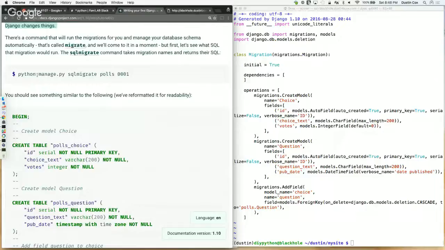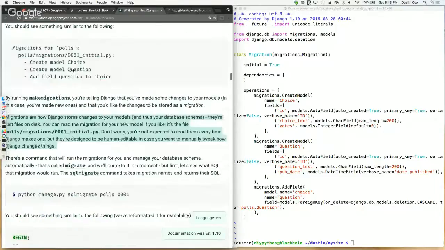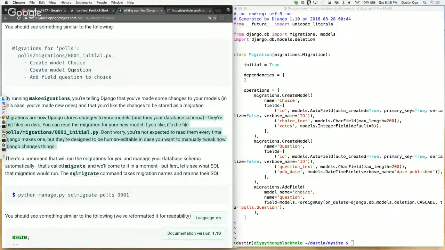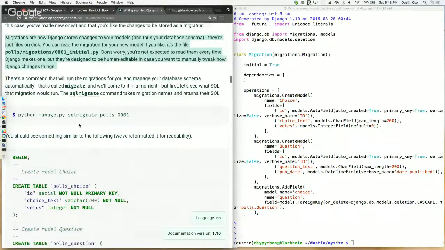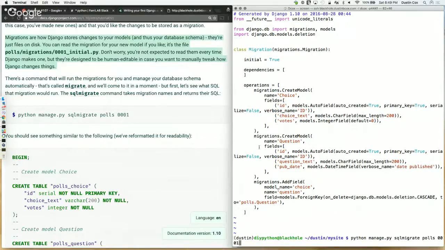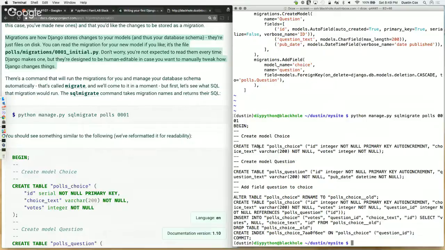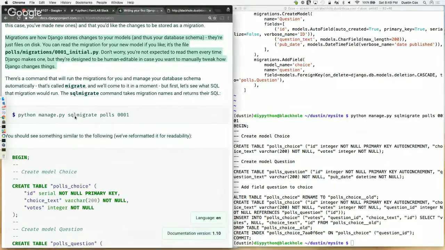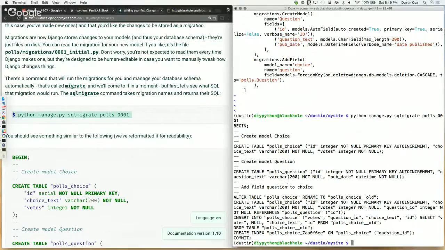So make migrations is like building it, migrate is like installing it. The make migration actually creates it, and the migration is actually what installs it. And here they're having us go through and look at the SQL. Basically, it builds source code for you. It builds the SQL. So we can look at our file right here. This is what's going to be sent. This is how you can get the SQL code. So again, you don't have to know SQL. You could just do it here, and it auto generates it for you.